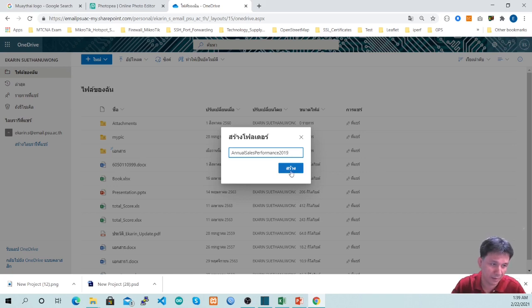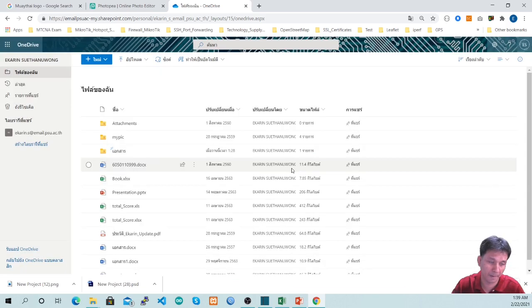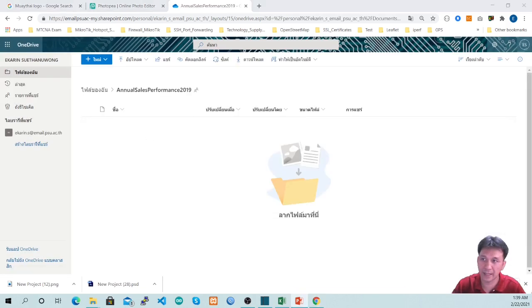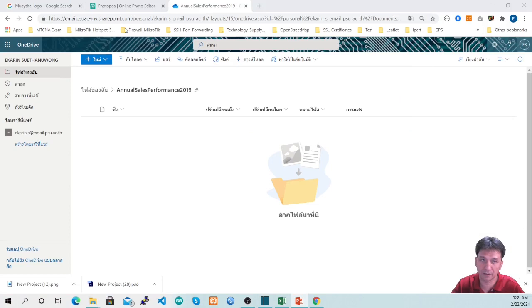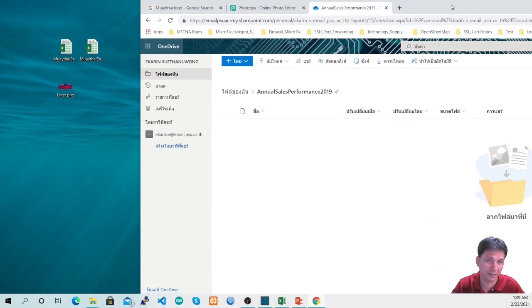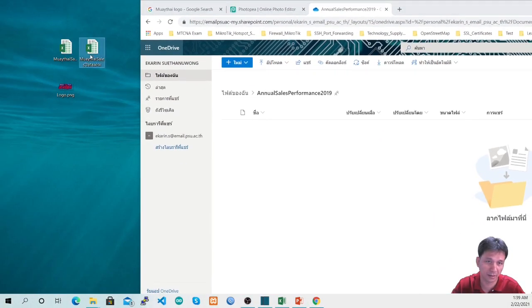And then click on the Create button, double click, and now it's time to drag your file that contains your dashboard from your computer and drop it in this folder. Your file, I think, is here. It's not the backup version, it's here. Drag and drop.